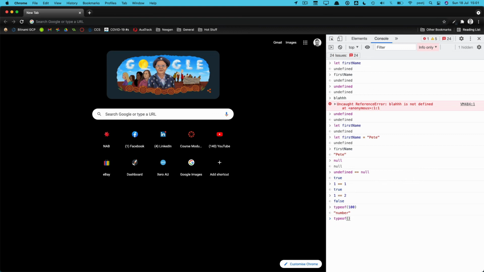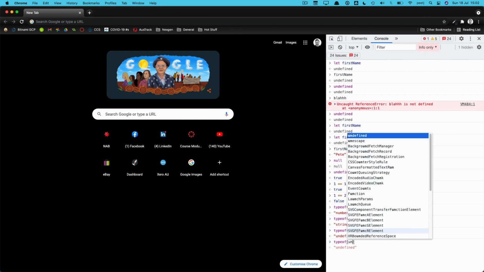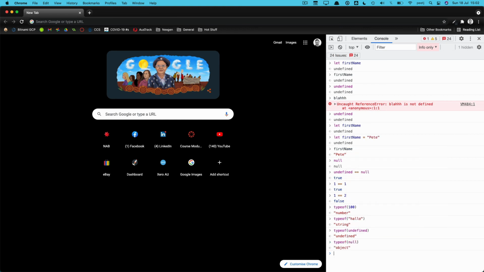Now if we went typeof hello, remember our strings? That's a string. Now let's do the other two, and I'm not even sure myself what's going to happen here, to be honest. Let's go undefined. It says undefined, so in theory undefined is a type, because JavaScript is saying undefined. What's the type of undefined? Well, it's undefined, so therefore undefined is a data type, right? Absolutely stupid. And then if we go null, apparently null's an object. So this is just one of those weird things in JavaScript. It's an object.